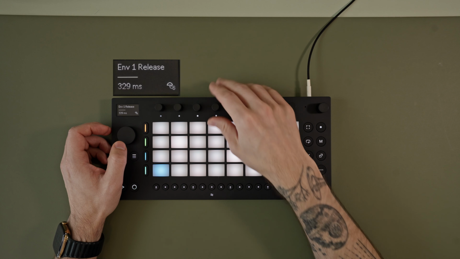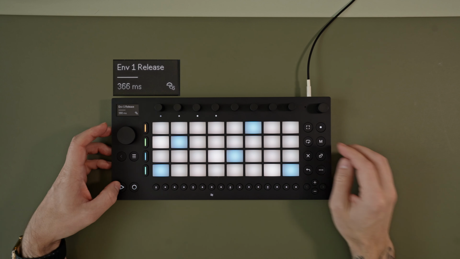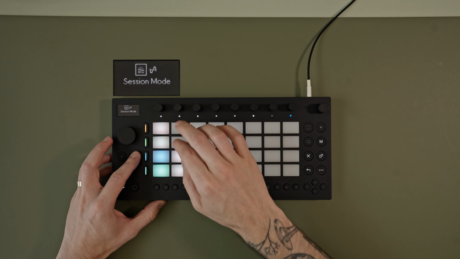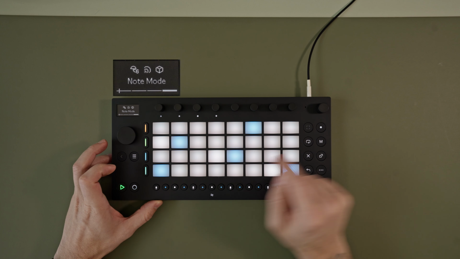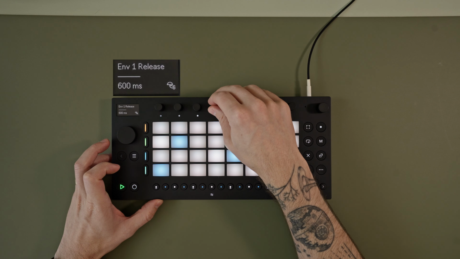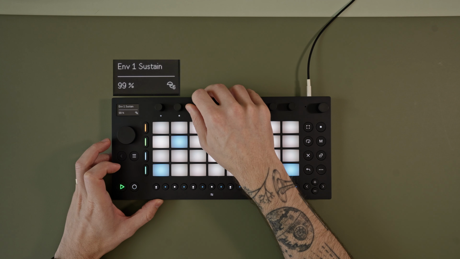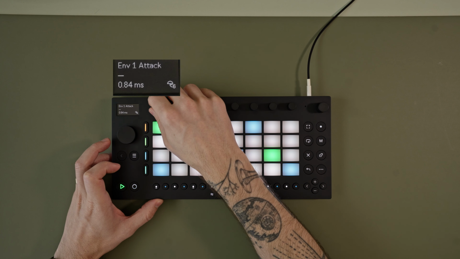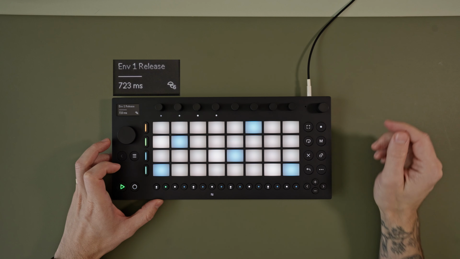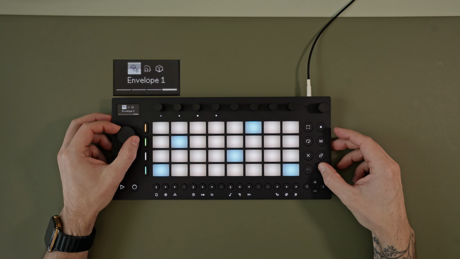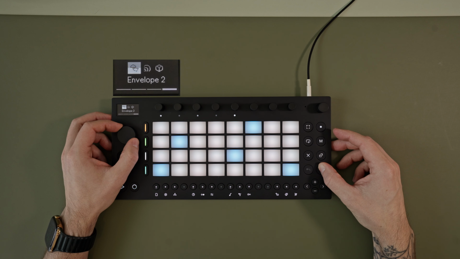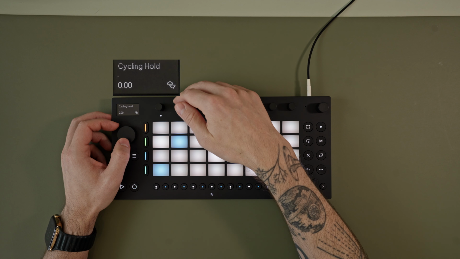Oh, too tight. Oh, now let's turn those off and just hear this. Okay. I don't think we're doing anything with envelope 2.